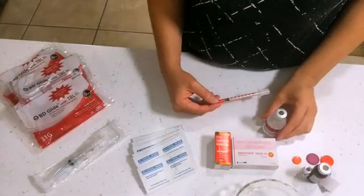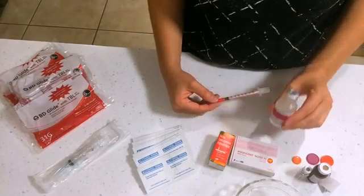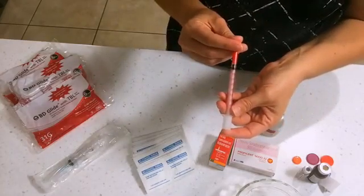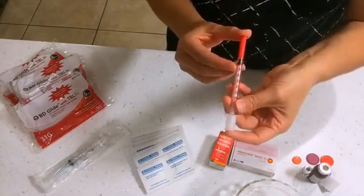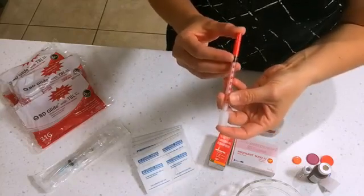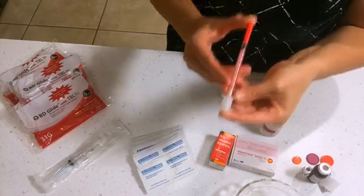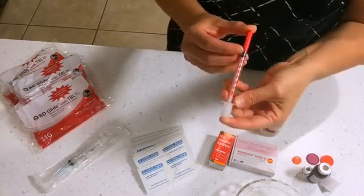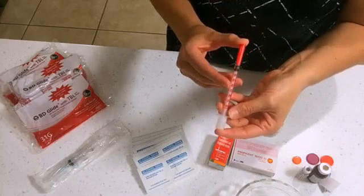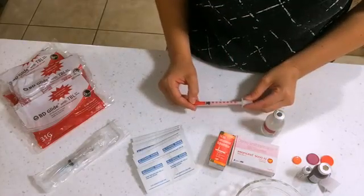In our concentration, we have 5,000 IU of HCG and 5 milliliters of water. When we withdraw in the syringes, each unit is worth 25 IU. If you look, you'll see 5, 10, 15, those are units. There should be a minimum of 5 units equivalent to 25 IU up to 40 units equivalent to 250 IU, since each one is worth 25, 50, 75, 100, and so on. This is very important information for dosing purposes.